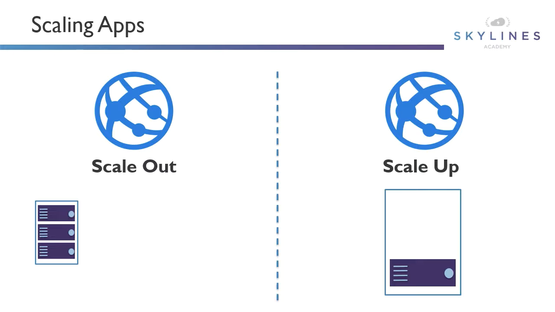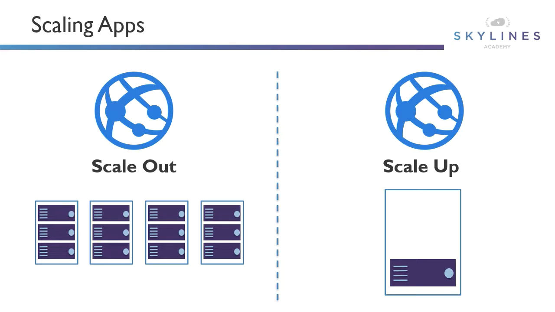Scaling to handle increased workload comes via two ways. We have the ability to scale out, also sometimes referred to as horizontal scaling. It's when you need additional virtual machines or instances to run your application. Scaling out in this instance means we're adding additional app service plans. So as one does not become enough to handle the workload, we can add 2, 3, or 4. We can scale all the way up to 20 instances depending on your pricing tier.